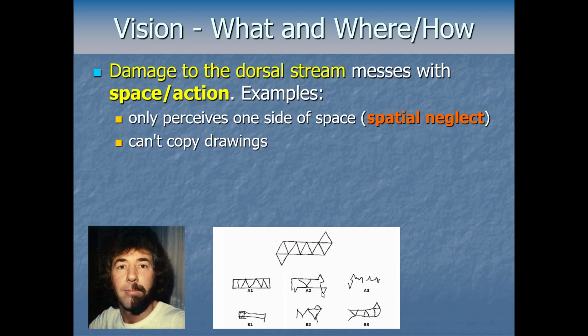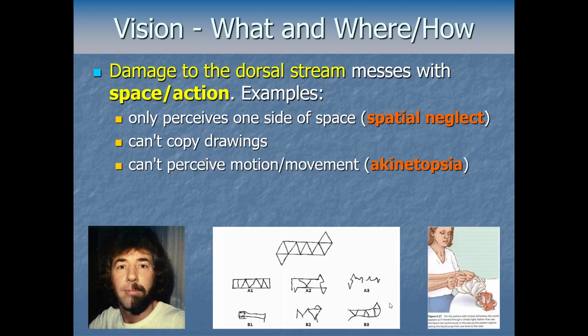So these are attempts of patients with this type of problem where they're trying to copy the thing up top here. So this is the reference drawing that they're supposed to make a copy of. Some patients get some elements of that, and some are just way off. But basically, they're having trouble keeping those spatial relationships together, right? So they can see the individual lines, but they can't make sense of one line relative to another within space.